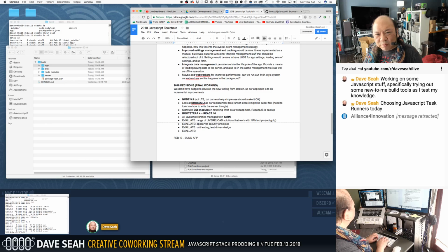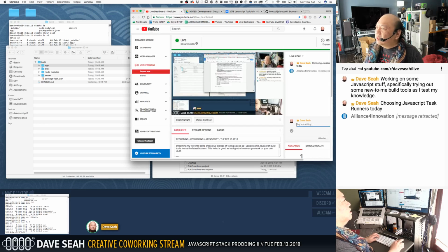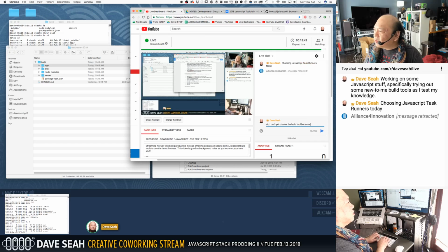Is app chain even a word? Build the app skeleton. Okay, I can't do the build tool yet because I need the app skeleton in place first. That's still fuzzy.